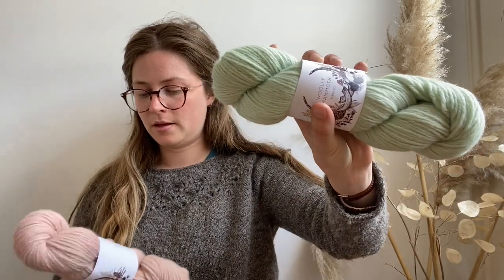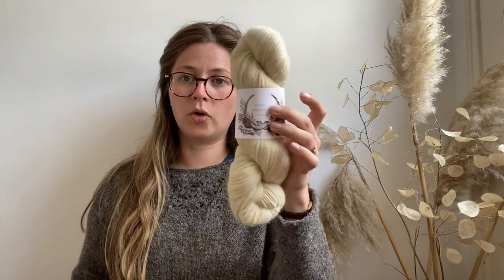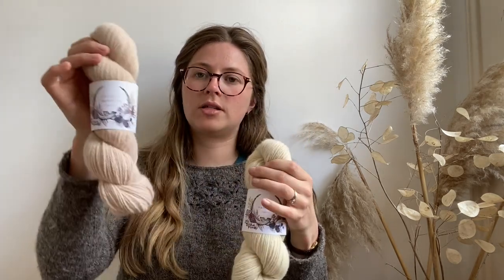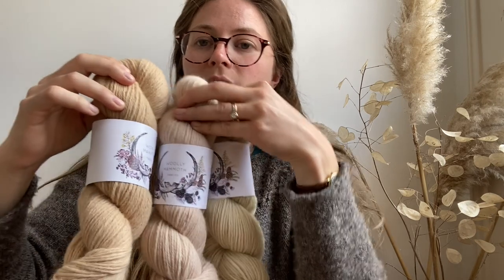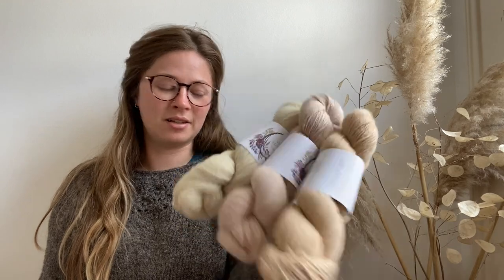Then we have Minty, and Pink, One of a Kind. Then we have Nettle Unmodified 2 and Fawn 3. I could see a sweater in this actually. And the last one is Fawn 1. So they're really subtle, really gentle, and nature's palette is so gentle and lovely and subtle and beautiful. And I can really appreciate it.